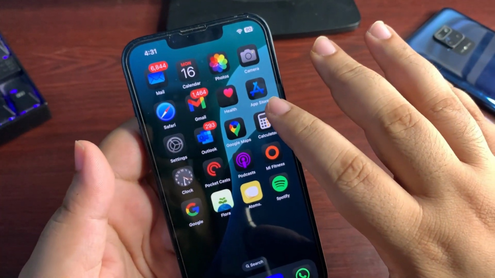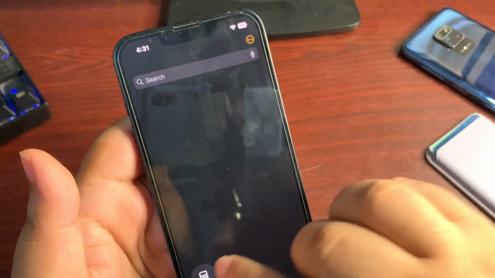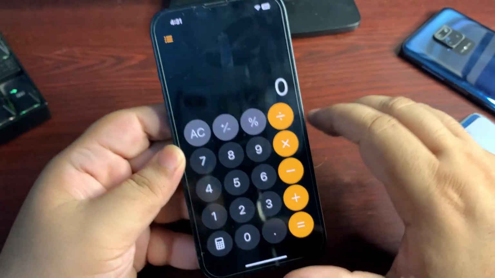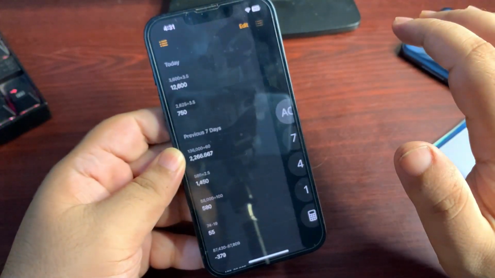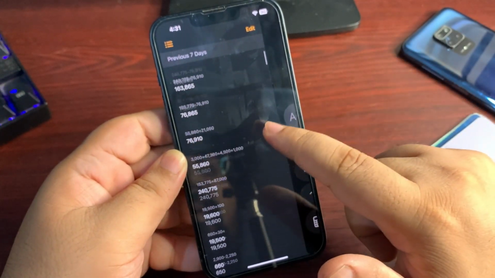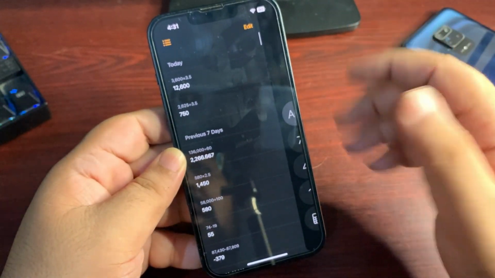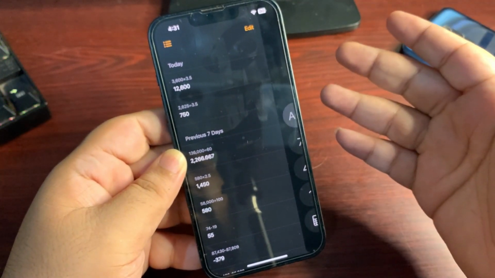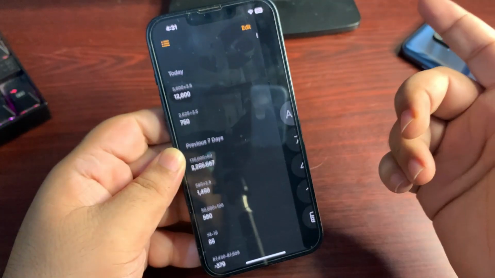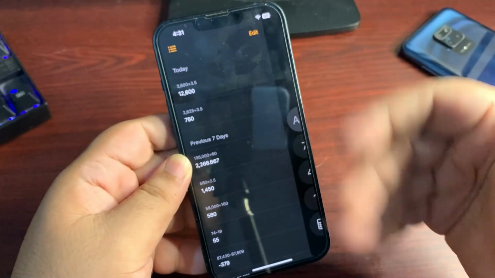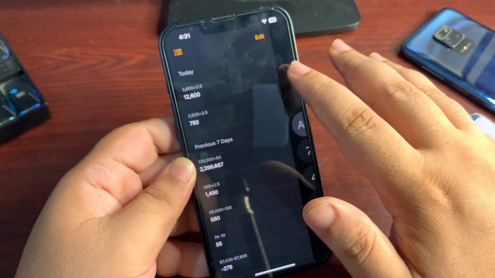Now going to the next one is the all new calculator application. Over here, going into the basic one, this is the new calculator application. Finally, there is a history. This one is much needed update for so many long time, for many years. I used to do calculations, but I installed third-party application because there was no history before, but now there is. By swiping it, you can get the history, you can get all your previous calculation.